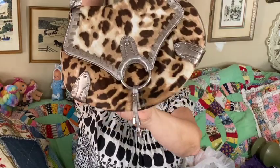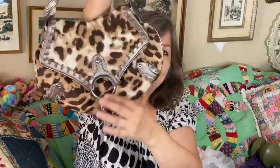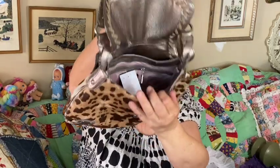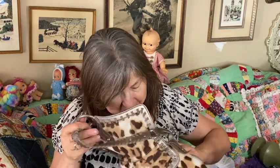I also picked up this Cole Haan bag. It's not vintage, but it has a leopard print — I believe it's cowhide dyed with a leopard print. Very good condition, nice leather handle, excellent inside and out. No markings I can see on the handle. I might list these on Poshmark or offer them on a live sale, so let me know in the comments if you're interested in handbags.